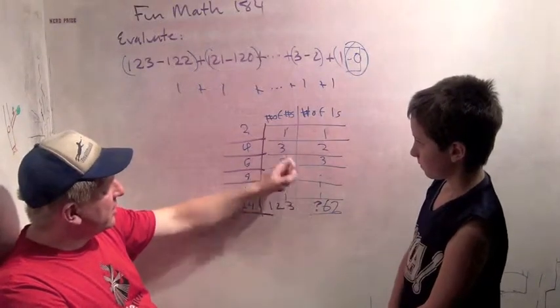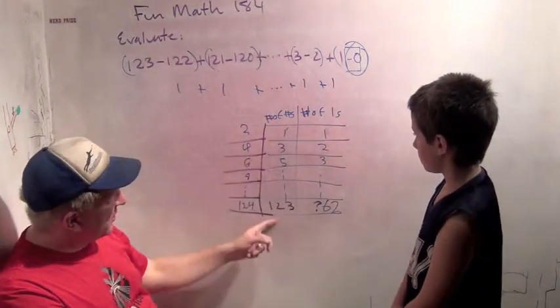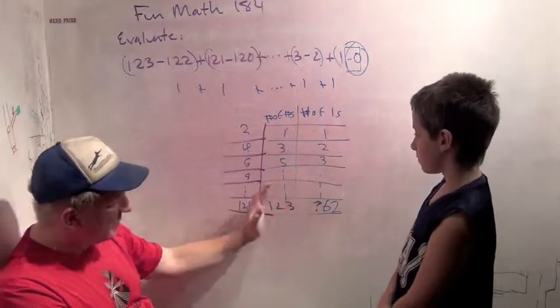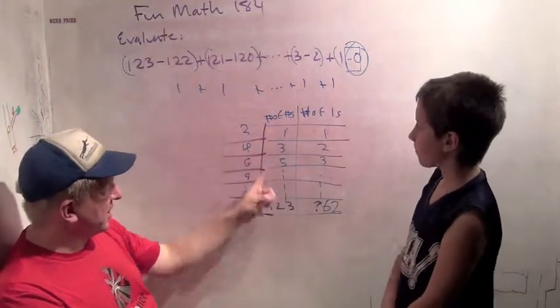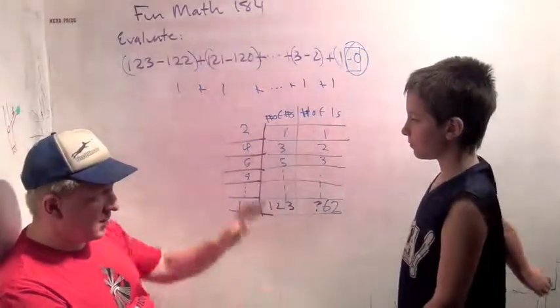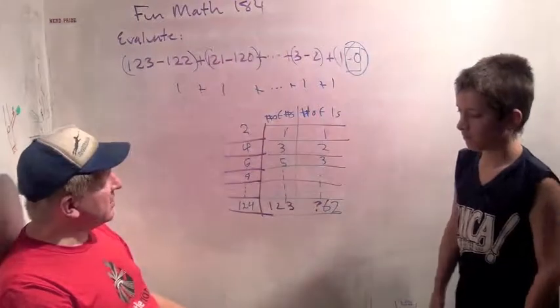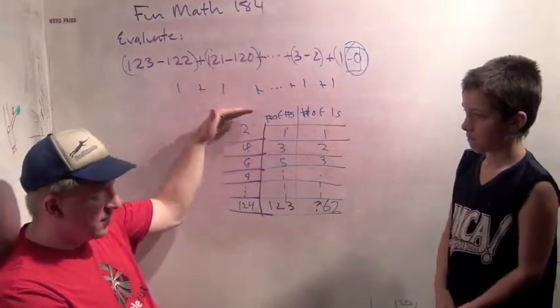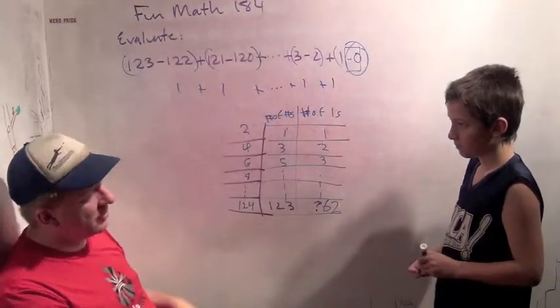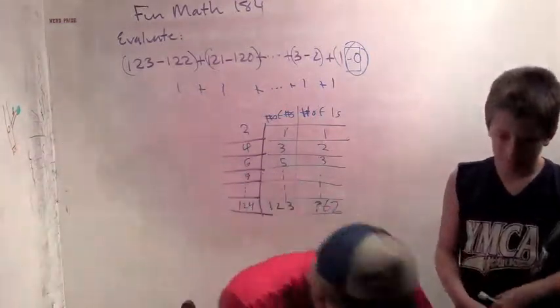The pattern here is these numbers go up by 2, these numbers go up by 1, and it turns out that they're roughly half. And so we can do one little trick, add a 1 to it, and then divide by 2, and we get 62. Okay? Good job. That concept of simplifying to a simpler problem when faced with a complicated problem is very important. Very important.